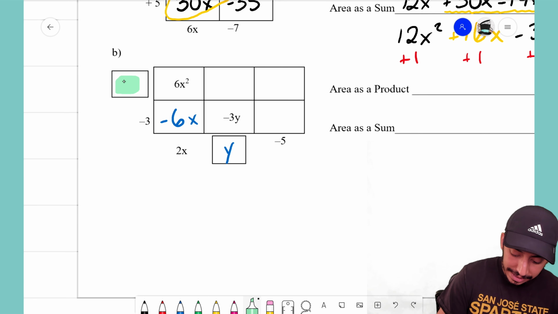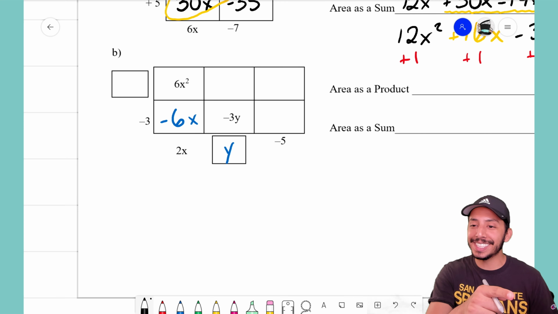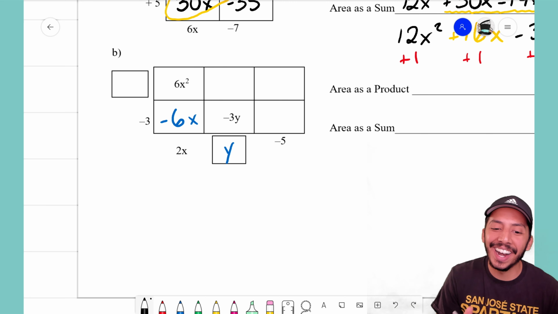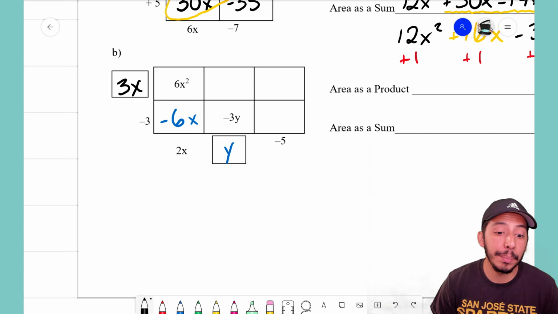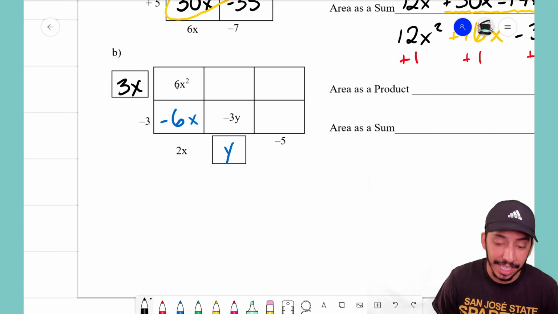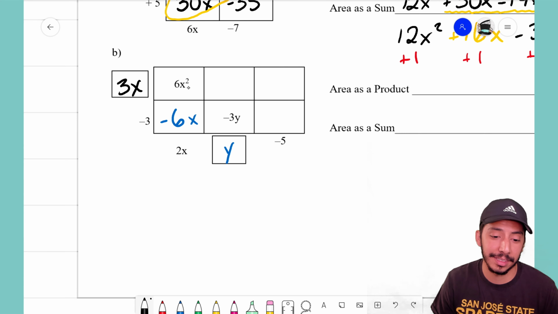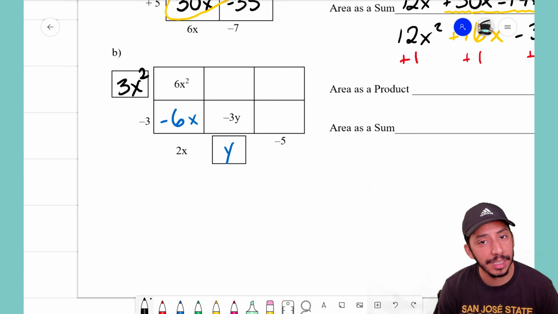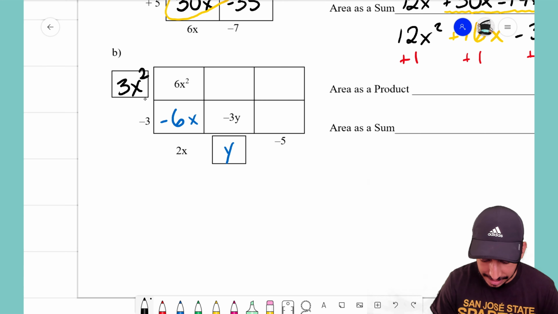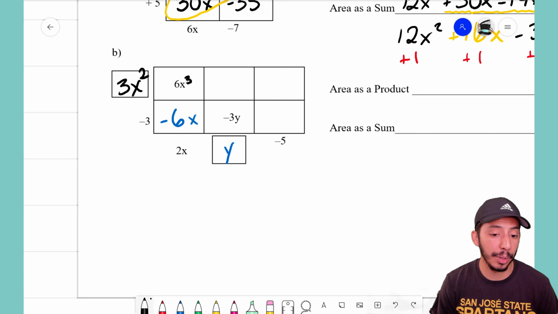Ooh, so I'm seeing two different answers, and let's go over it, because I like the answers that I saw. Okay, he's correcting himself. All right, yeah. So it's going to be 3x, because 2 times 3 gives you the 6. X times x gives you the x squared. If I had listened to Daniel initially and put a 2 there, then I would have had x times x squared. So inside here, this would have needed to have a 3 as the exponent. And that's not what we wanted. We didn't want to change that.